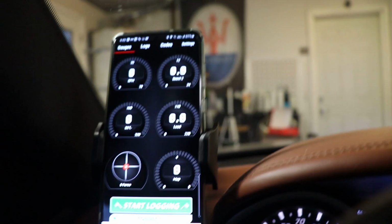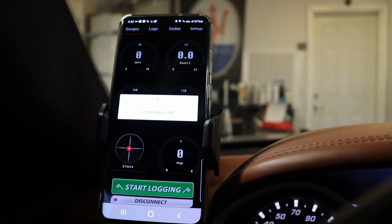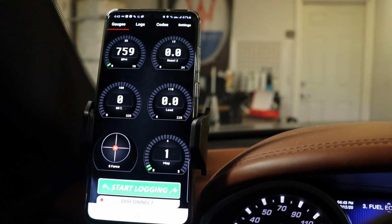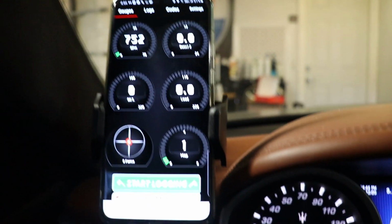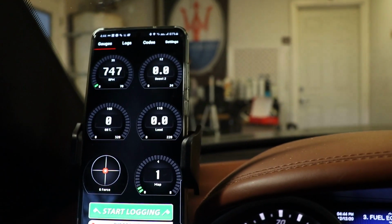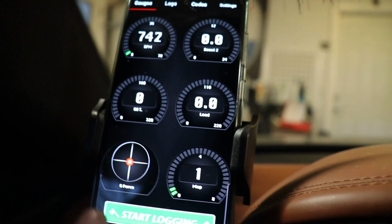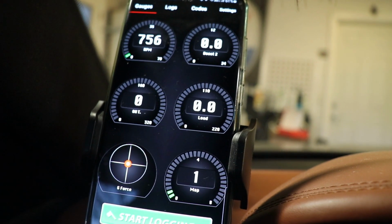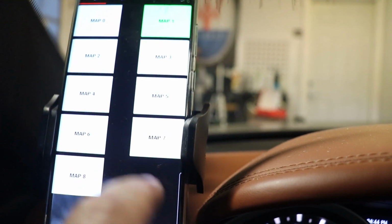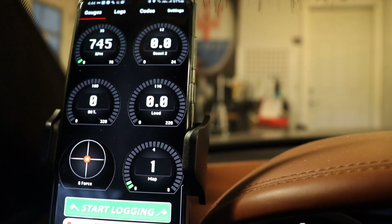Oh, it's disconnected. Hang on, let me connect. Got to reconnect here. Loading services. Handshake. Connected. Okay, we're connected. So now we see my RPM there. Load. I'm on map 1 right now. I got the G-Force calibrated. What you do is you just double tap it and it calibrates itself. So the map, to change it, you double tap it and you can select your map. Let's stay on map 1. Map saved.